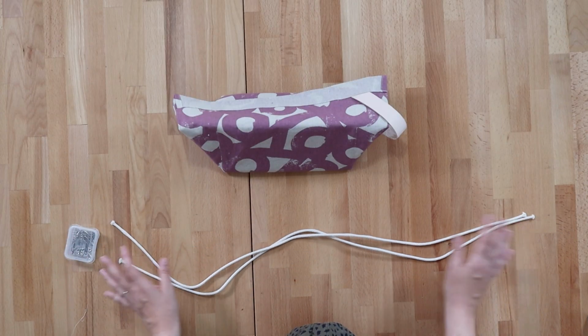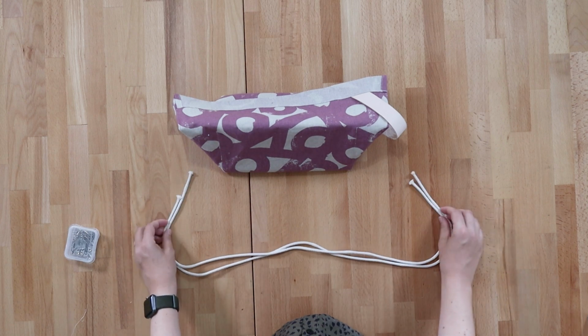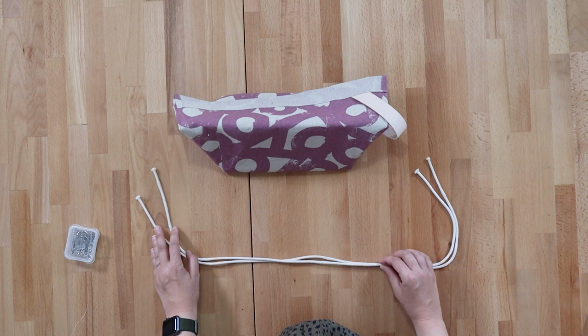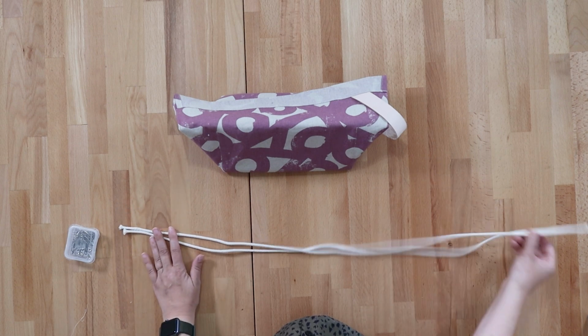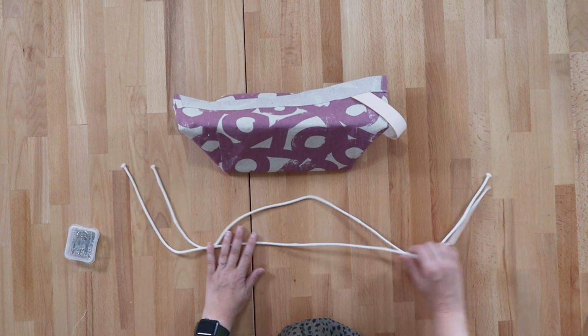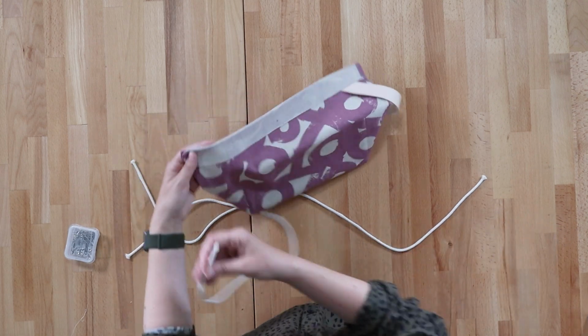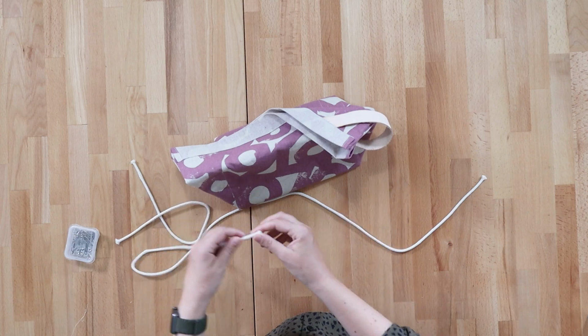All right, so we now need to insert our cord into the drawstring channels, and this is how we'll close our bag. So you'll have a 2-yard piece. You're going to cut that in half. If you ordered a kit from us, it's already been cut in half. So what we're going to do is we need to thread this through the channel. So this can be difficult.